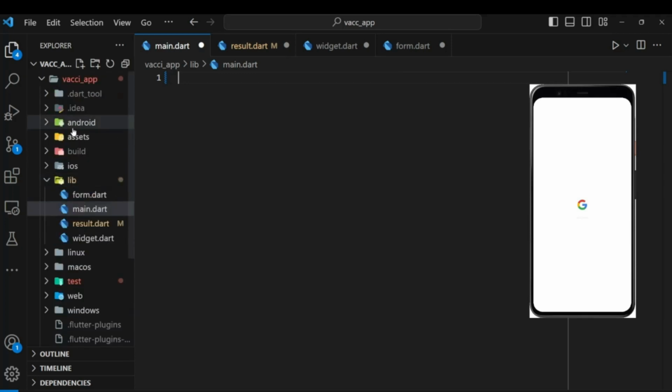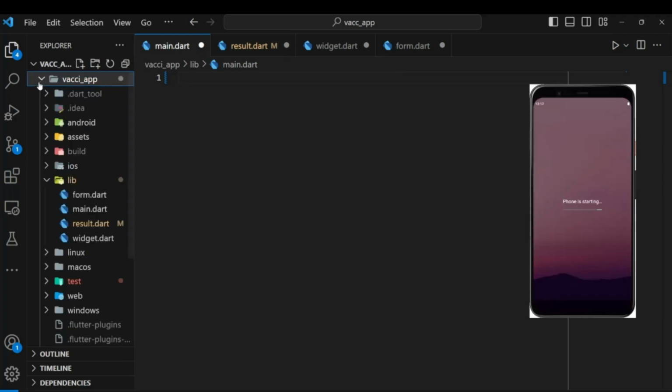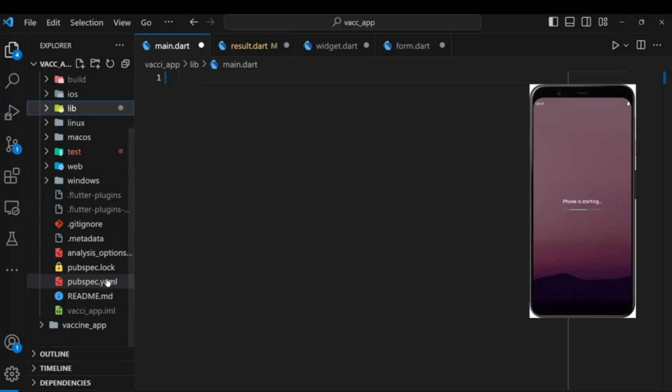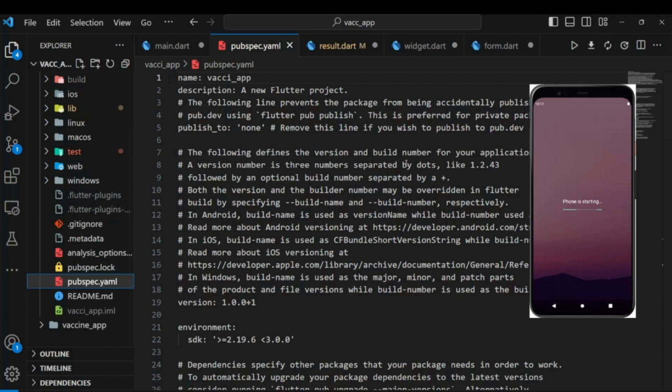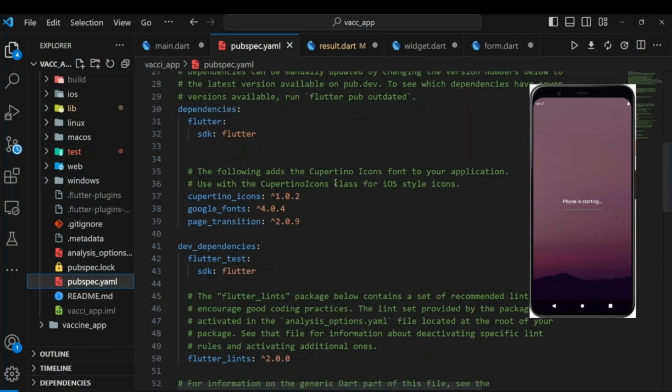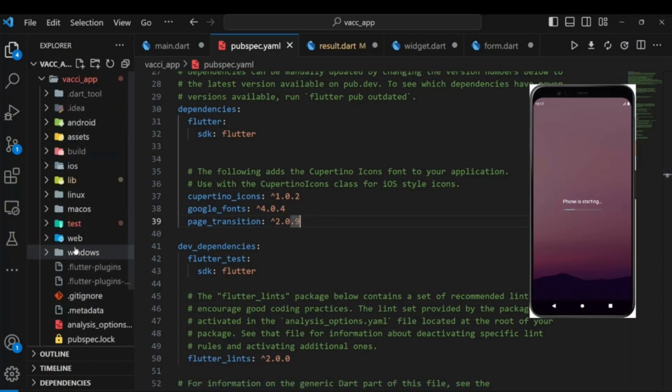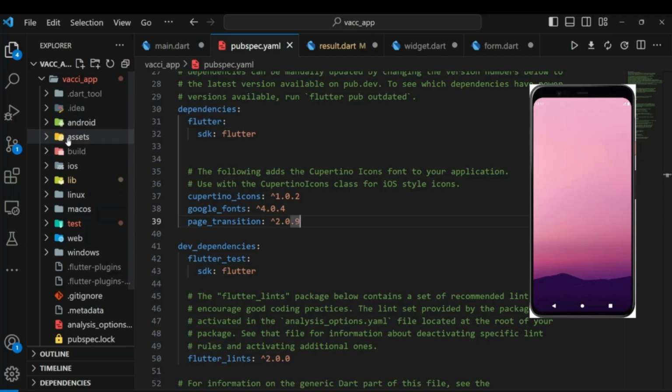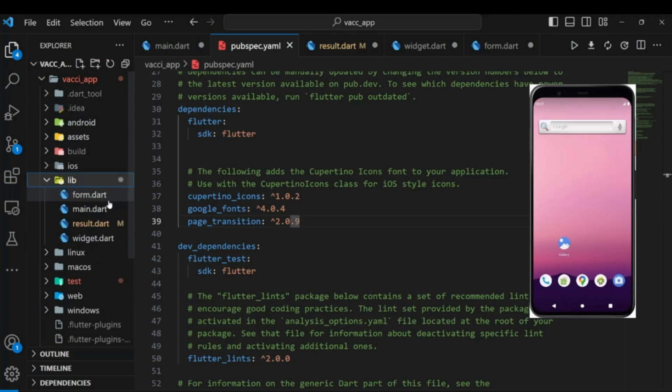For the project intro or the setup, the dependencies I have included for this project are Google Fonts and Trace Transition. And the files I made for this: one is form.